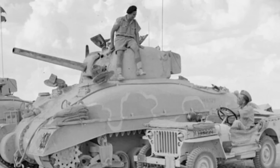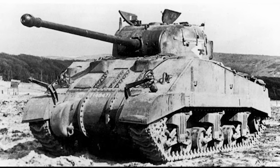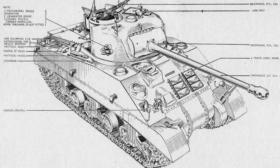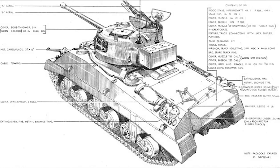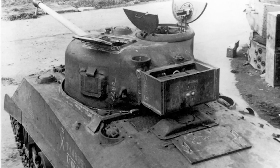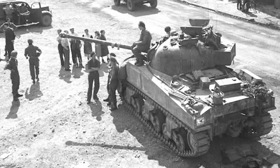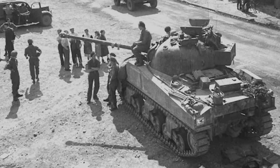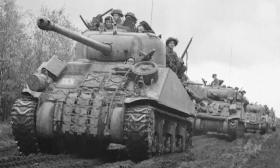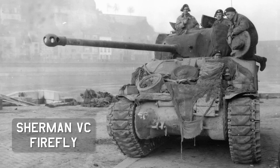As early as September 1943, there was a strange man in a shed working on sticking the massive 17 pounder gun into the turret of a Sherman. WGK Kilbourne, the maniac in question, first had to design an entirely new recoil system, as the one metre recoil length was far too long. He also turned it onto its side to allow it to be loaded from the left. With no space for a radio anymore, that got shoved into an armoured box welded to the back. It wasn't balanced, so Kilbourne simply designed a new barrel with more weight towards the back. They cut an additional hatch into the roof and removed the hull gunner to fit more 17 pound shells in his position. He'd done it — it was weird, awkward, and hard to use, but it worked. The Sherman Firefly was born.